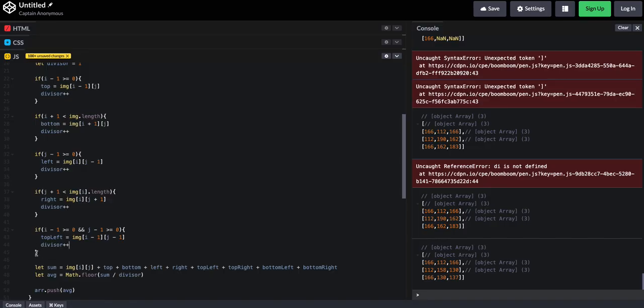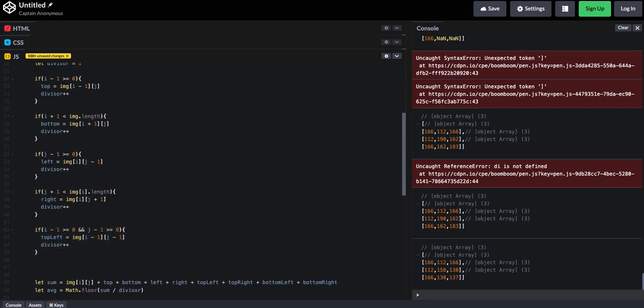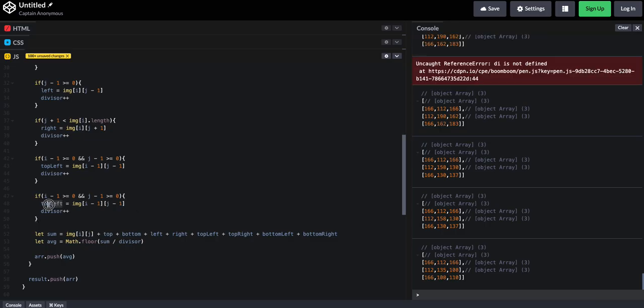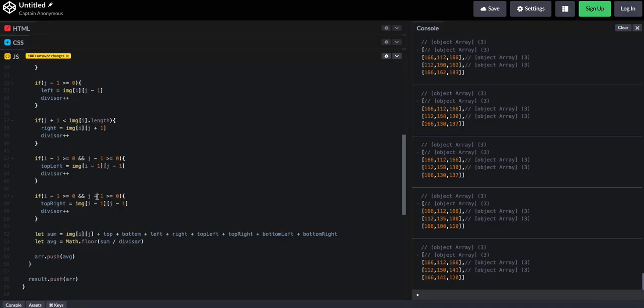All right, so now let's look at the top right. This is going to be the same, but now this needs to be plus.